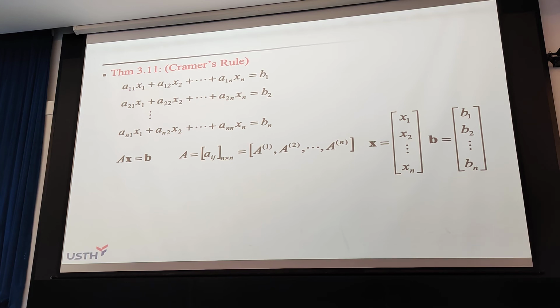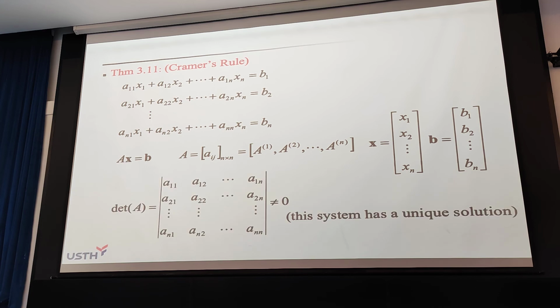Now, what we are going to do is the following. We suppose that the determinant of A is non-zero. If you remember, last week I said something about Cramer's rule. Cramer's rule says that if A has non-zero determinant, then the system of equations Ax equal to B has a unique solution for any right hand side B, and the solution is given by A inverse multiplied by B. So we are going to explain it here. We suppose that the determinant of A is non-zero.